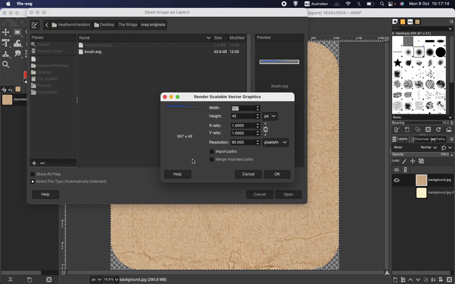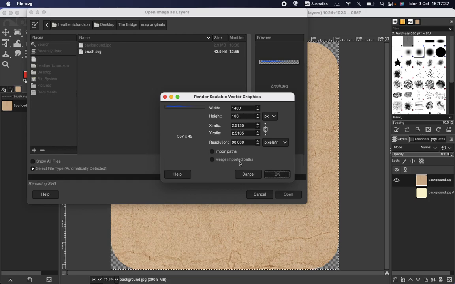I made sure to load this at slightly different sizes for each of the little pictures, because I wanted it to look a bit rough and handmade and not quite consistent. So let's choose 1400, and the other one will automatically update.